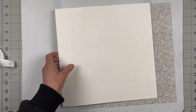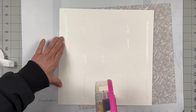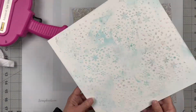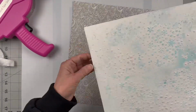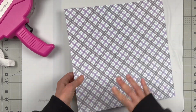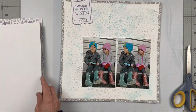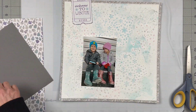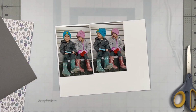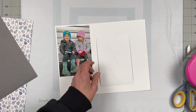And I'm going to mount that paper onto this background paper from the Authentique line. I'm trying to decide which way I want up. I always use my sleeve to burnish the edge, or burnish the adhesive into the background paper. I know that's probably weird. So that's what I was doing there.